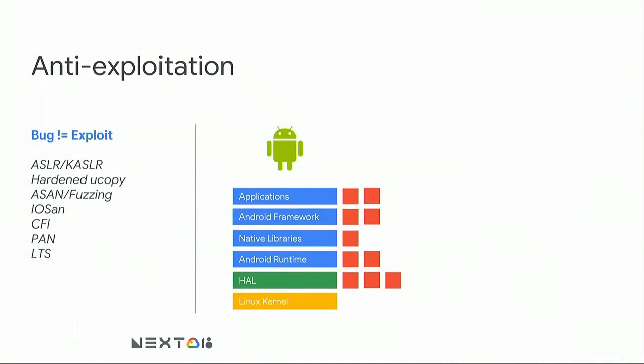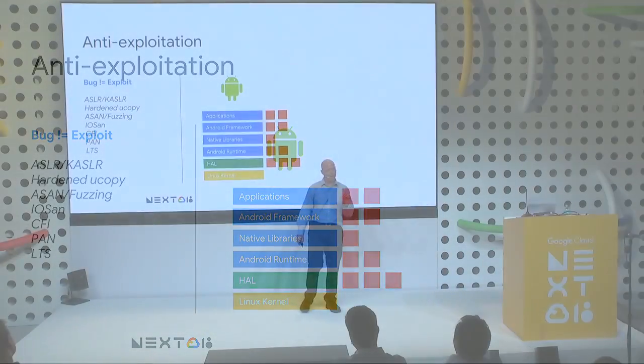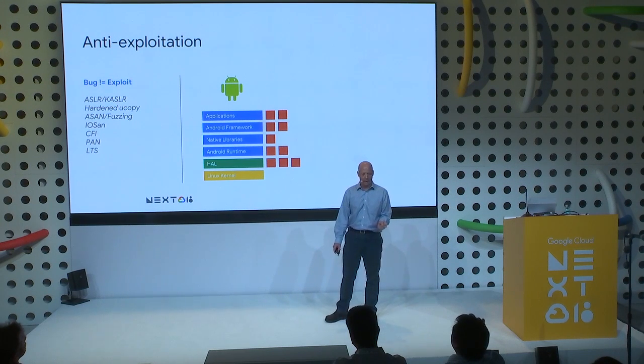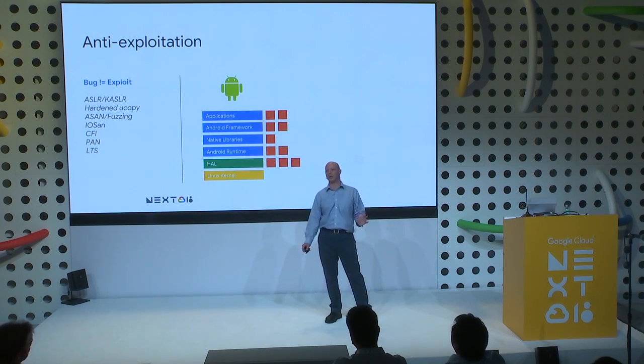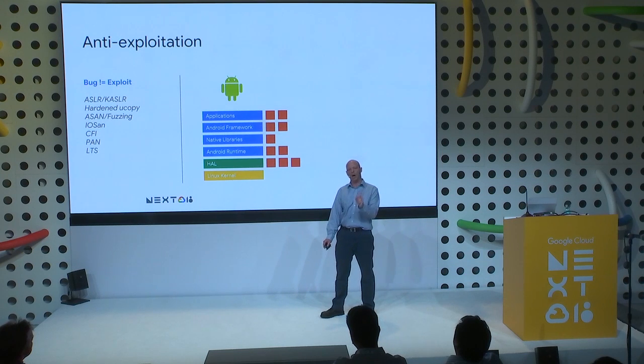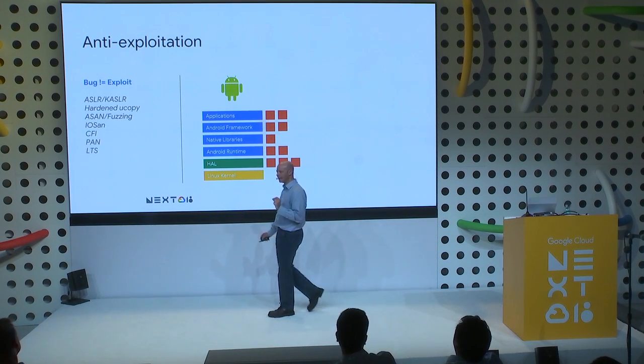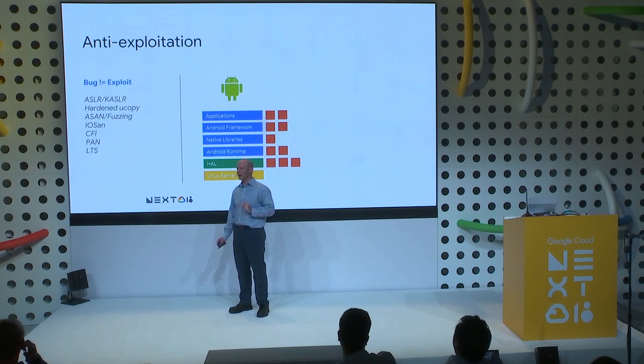So we leverage the secure hardware. We have process isolation and sandboxing. This is fantastic stuff. But sometimes an app might find a way out of the sandbox and try to attack the kernel. Can we protect against exploitation of the critical parts of the operating system? This is really critical because of an important principle, and one of the myths out there: if you have a vulnerability, and there are going to be those in every sophisticated software product in the world, there's going to be some bugs and some vulnerabilities, it doesn't mean that that bug can be exploited to do harm. That's the key. Bugs not equal to exploit.